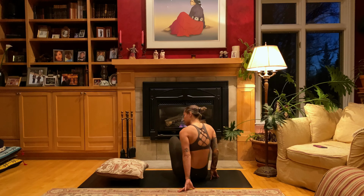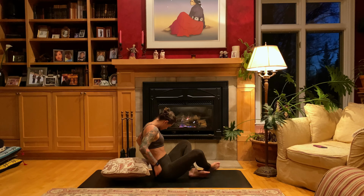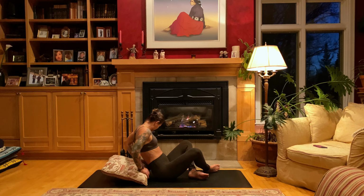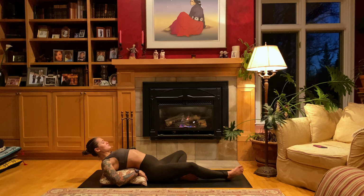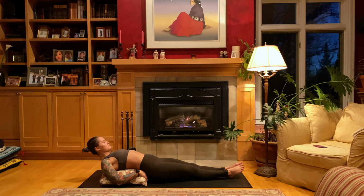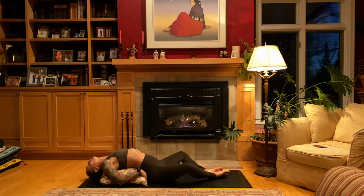Okay, so now from here, we're going to go ahead and bring our back to the pillow. So mid-spine is going to be where that pillow is at. And from here, we're just going to lean back, so that way our shoulders and our upper back are supported. Extend the feet out long, or you can bring the soles of feet to touch.